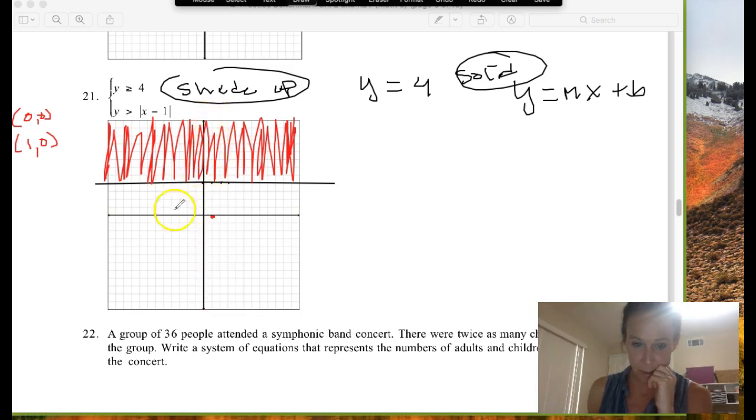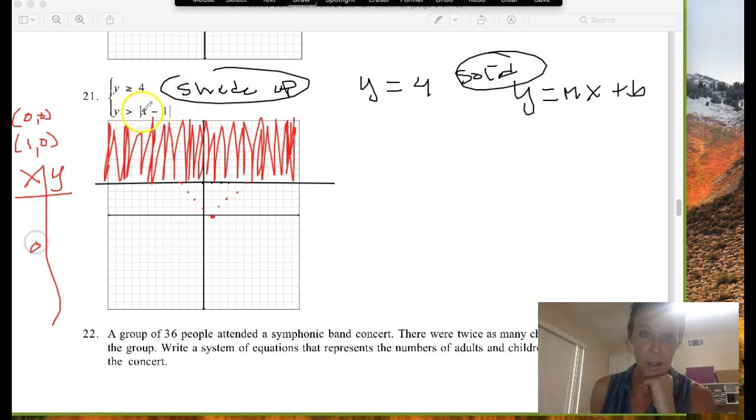That will be my axis of symmetry. There's no value in front to make it stretch or shrink, so I still go over 1, up 1, over 1, up 1, and do the same on the other side, over 1, up 1, over 1, up 1. You can keep doing that until you get an accurate graph. And if you're not sure, I always say do this: do x, y values and plug them in.